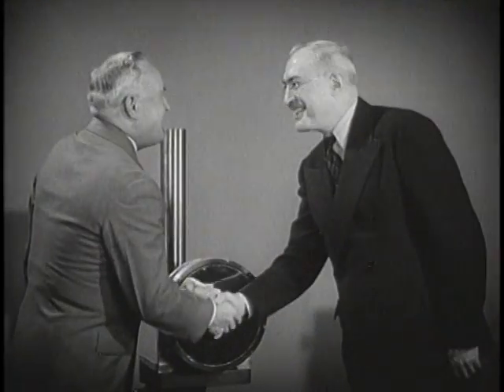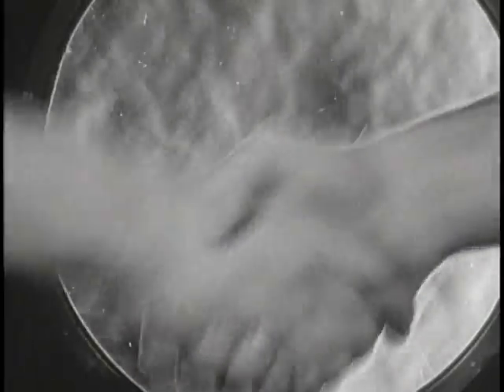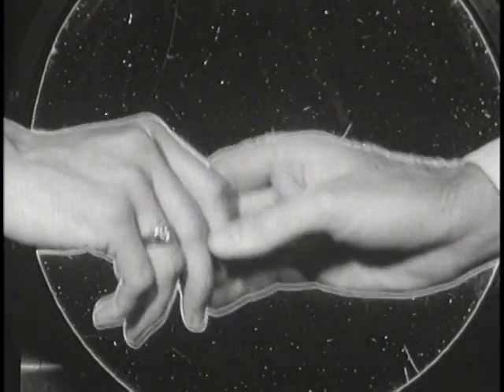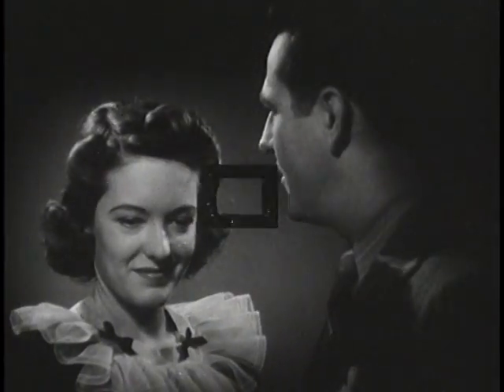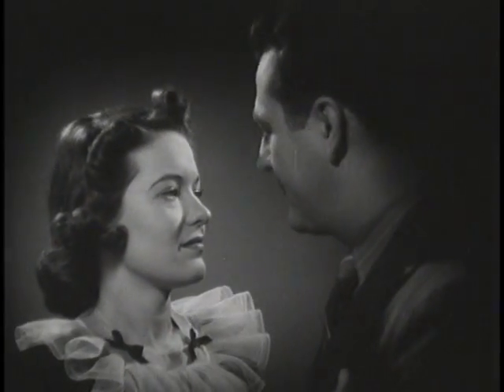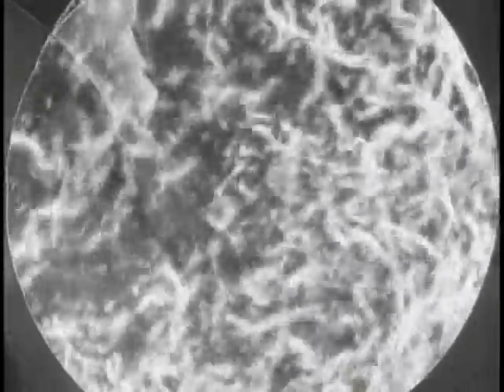In spite of its lofty college education and its practical engineering uses, the scientific camera has time for some amusing and human experiments. And here, for the first time on the screen, is the warmth of a handshake. On the other hand, there's the well-known fishy or charm-to-meet-you clasp. Now let's try a little Schlieren photography to see if there really is any warmth in a warm greeting. Well, for once, Cupid seems to agree with science. My, my, my. Ain't science wonderful?